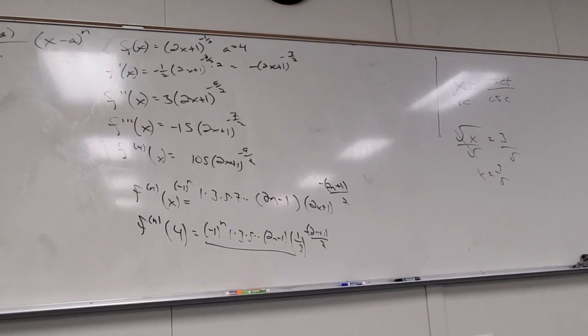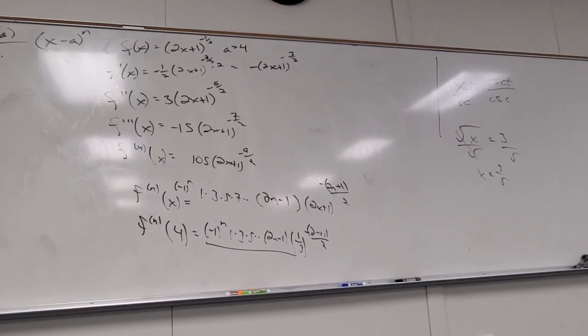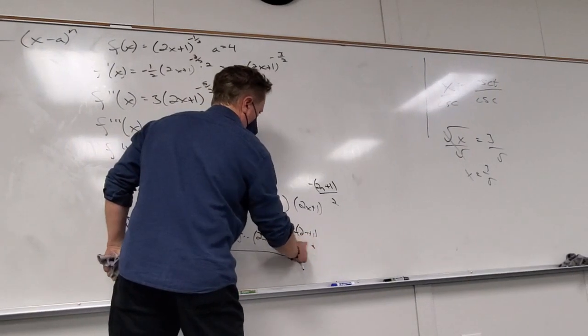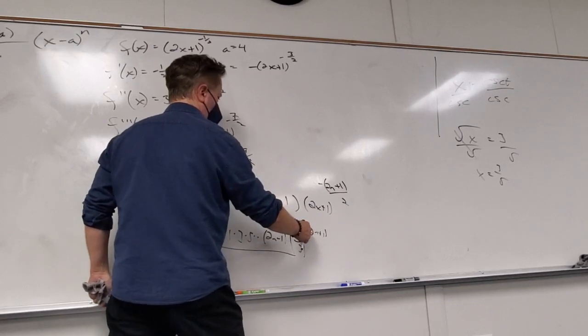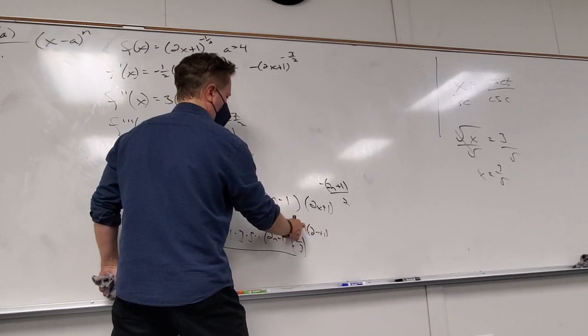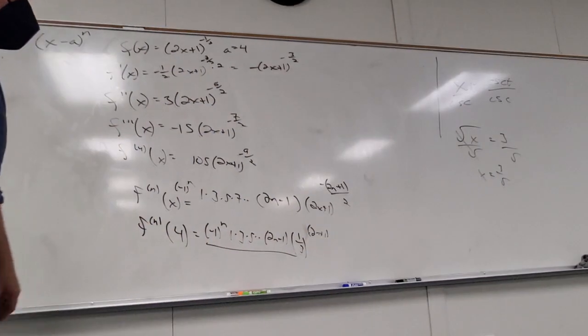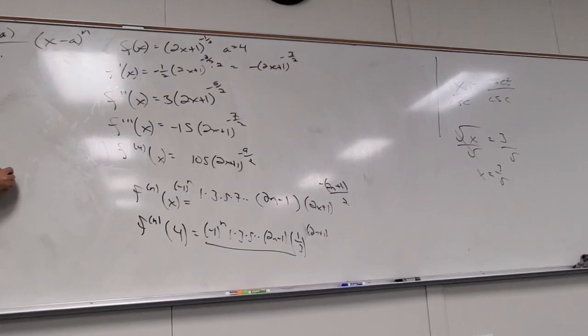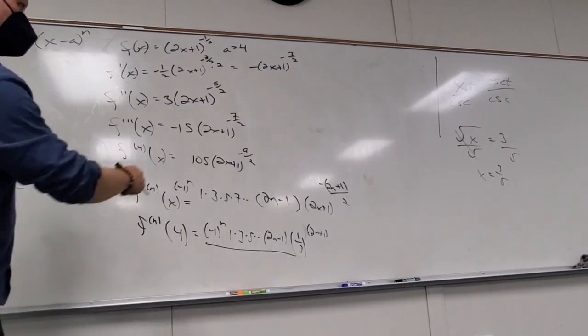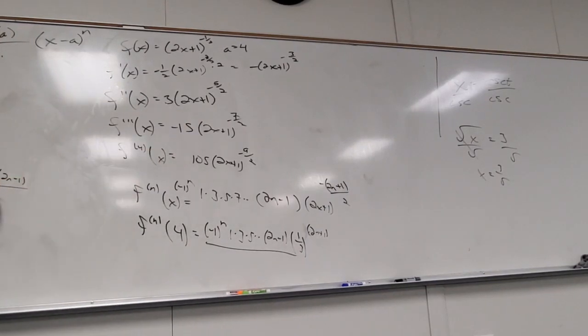All right, let me stop for a minute. How does it become 1/3? When I plug a 4 in, I'm sorry, I should have gotten rid of this. When I plug a 4 in, yeah, I think the negative 1/2 power on this makes it 1/3, so then it's just left with this piece. Oh, the negative part. Okay. So then I can write that as negative 1 to the n, 1 times 3 times up to 2n minus 1 over 3 to the 2n plus 1.